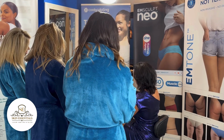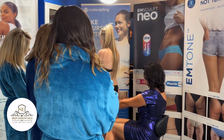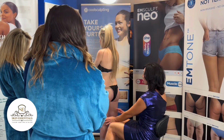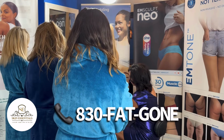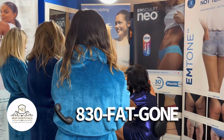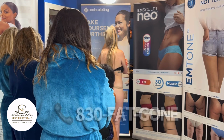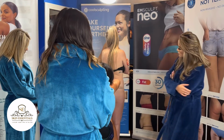And then because, again, just by looking, you can kind of see that this is here, but you can kind of tell her muscles are here. I would also recommend her starting an EmSculpt series, because can you imagine if we Coolsculpt this, right? And then we start EmSculpting it, which is gonna lift it up even more. So then I want you to look from the side here at what I'm doing. So we're gonna push that up, like that. Now imagine if we do a little lift too.